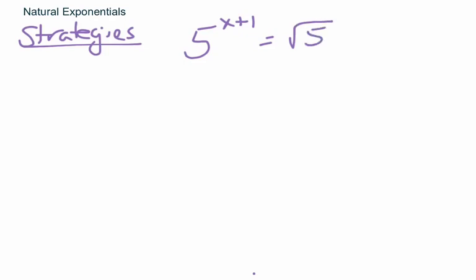Now, we didn't really look at any that had this form when we covered it, but my college algebra kids definitely see stuff like this. And we have covered enough that you can follow what's happening here. So we have 5 to the x plus 1, and then on the other side, we have the square root of 5. Now, in order to use this strategy, you need to remember this fact. You need to remember that the square root of 5 is 5 to the 1/2 power.